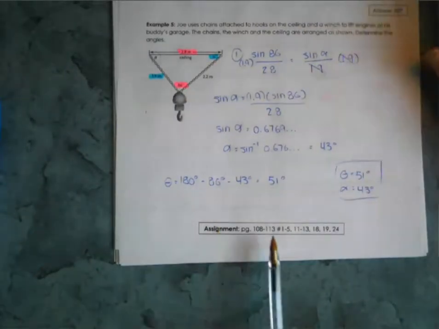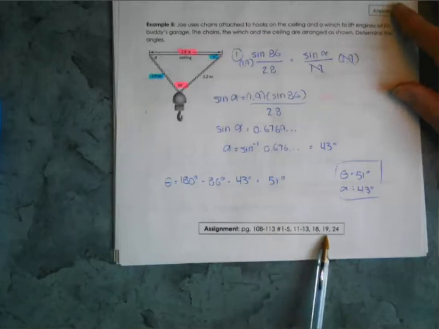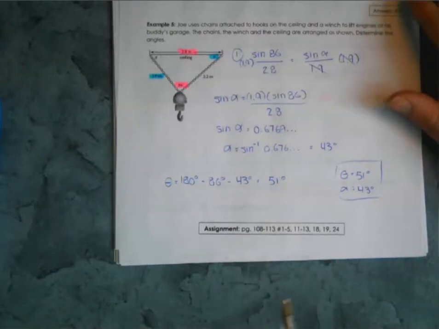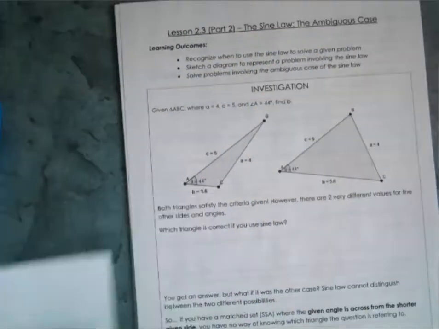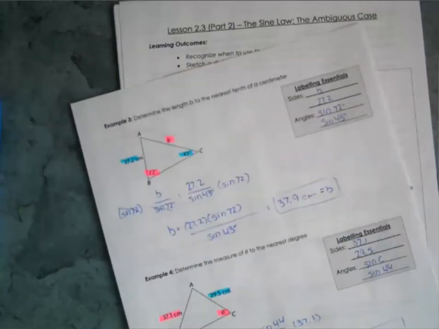So that's everything for the sine law for today. You have some practice questions where you can work with that information. And then next time we're going to extend on this, because we're going to look at something called the ambiguous case, which is where we get a little more complex, because it's when you have triangles that could exist in two different formations with the same side lengths. So we'll get into that next time. I will see you then.